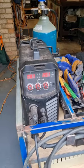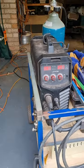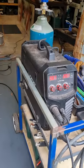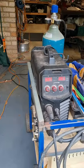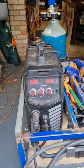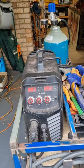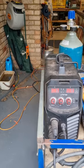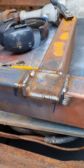Just back to this for a second, the Unimig, I really like these welders, they're really good welders, I find fantastic. I'm just working to the settings that it says in there, I tweak it every now and then, but I'm welding that plate there, it's 3mm, and so it says to use 20 amps, 8.5 wire speed. I'm pretty close to that, it should be fine.